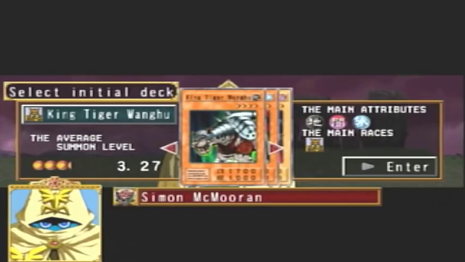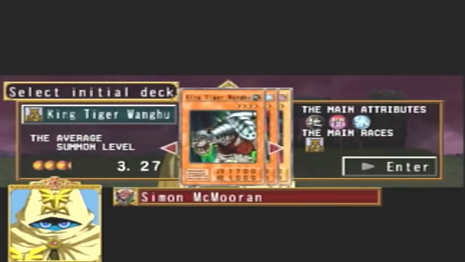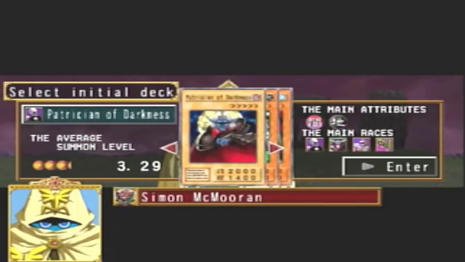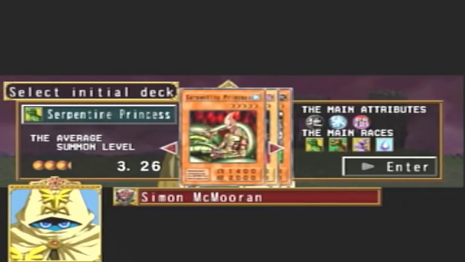King Tiger Wanghu is probably a bit of a similar deck. I think the thing about Patrician of Darkness and King Tiger Wanghu is they're both structured around one archetype. This is a beast deck, the other one's mainly a zombie deck. For the majority of the starter decks, you have a similar set of monsters, and that's going to play into it. If you want to get multiple copies and more synergy in the deck of your own cards, you definitely want something that's archetypical, if that's the word.